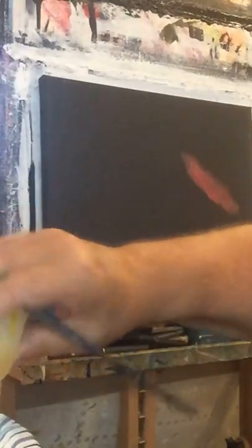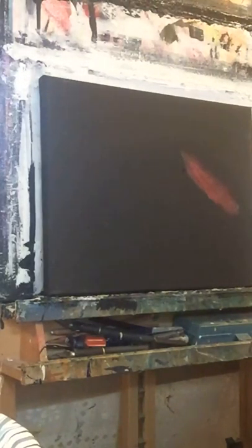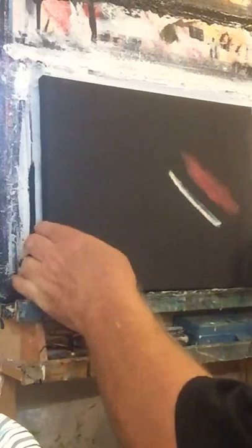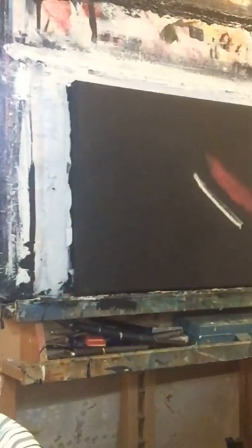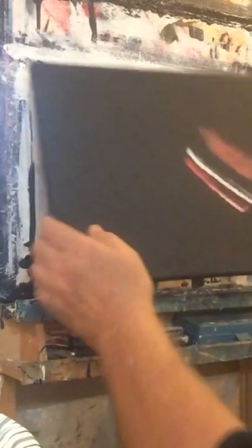Okay, now let's do the same kind of thing with liquid clear. Oh, I need a towel. There we go. All right, so let's get some liquid clear on the brush, and let's see. Put some on this. Put some over here on my little miniature palette. All right. Put some liquid clear on the brush. We'll throw a little bit of titanium white on that. Now we'll pull this across. Can you see how much smoother that is? Can you see that? So let's do the same thing with some red. See that? Can you see that? So now, using the same brush, it's very easy to just blend these colors. Look how easily they pull together like that.